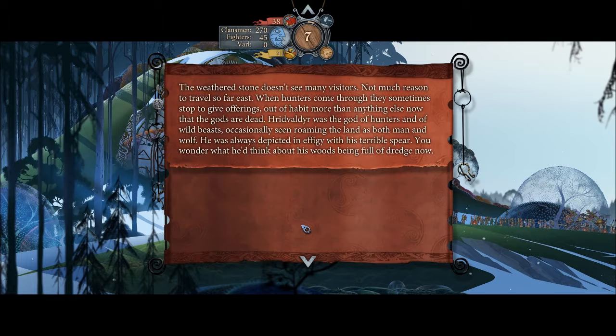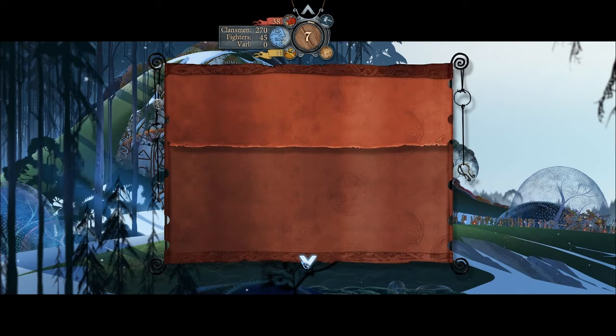The weathered stone doesn't see many visitors, not much reason to travel so far east. When hunters come through, they sometimes stop to give offerings out of habit more than anything else. Now that the gods are dead... Oh. The Dva was the god of hunters and of wild beasts, occasionally seen roaming the land as both man and wolf. He was always depicted in effigy with his terrible spear. You wonder what he'd think about the woods being full of dredge now.